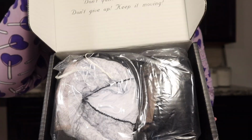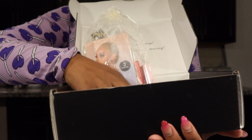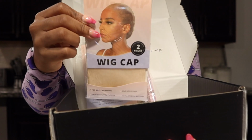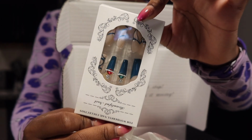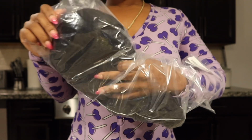So I have a new wig from Nadula Hair, and this one is actually glueless, and it's a little bit interesting. But of course, let's go ahead and start off with the unboxing. So this is everything that I got in my packaging. This is everything that you should be receiving in your packaging as well. I thought these nails were pretty cute and a little bit different. But now let's get into the actual wig.